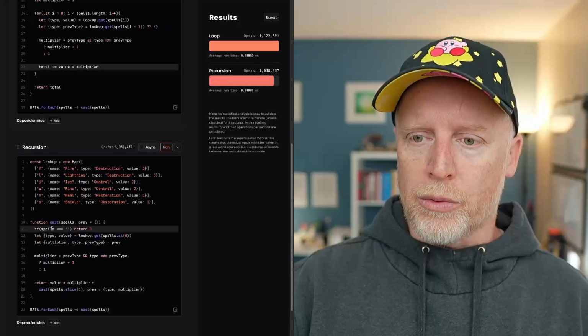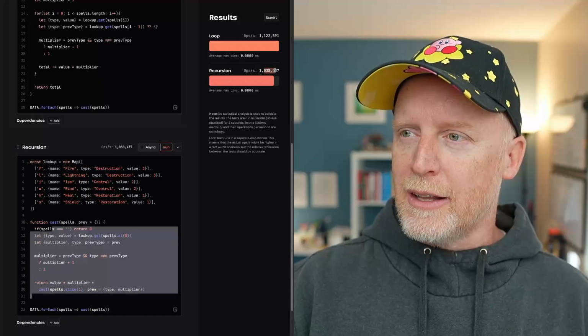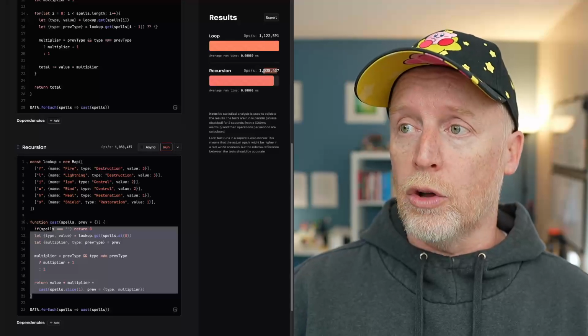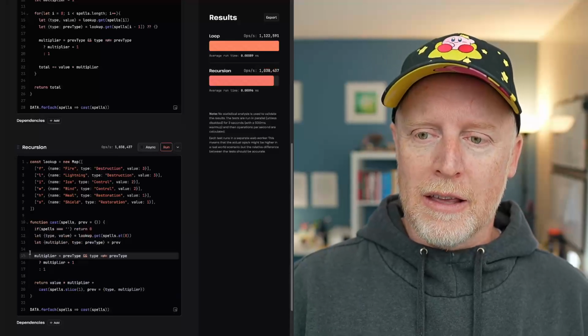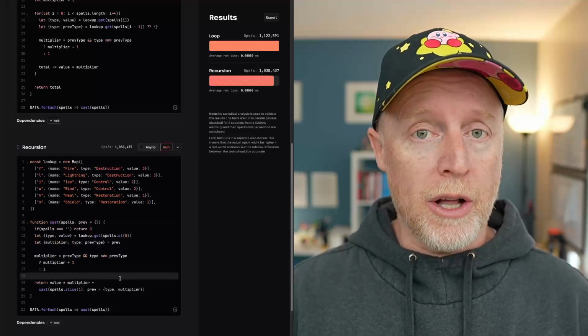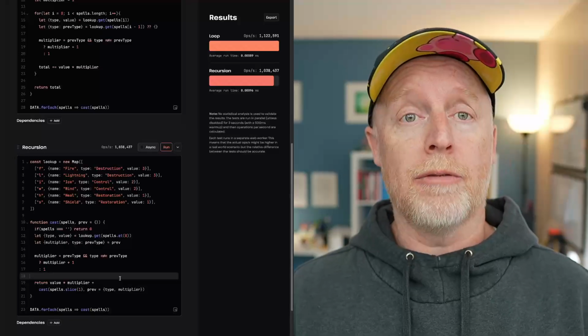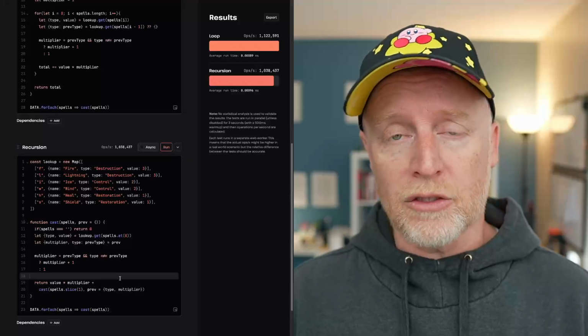I also ran one with recursion and found out that it's only about 100,000 ops per second slower, right? It's still well over 1 million ops per second. So if you like recursion, you could have done it that way as well. And I'm sure there are other ways because not every solution, just hopefully one good solution, right? That's what we go for today.